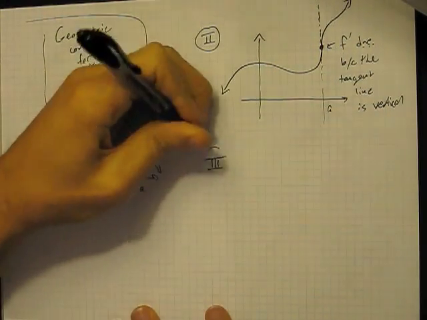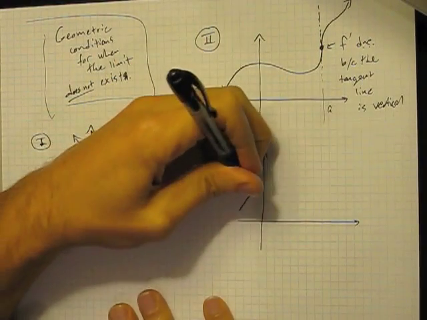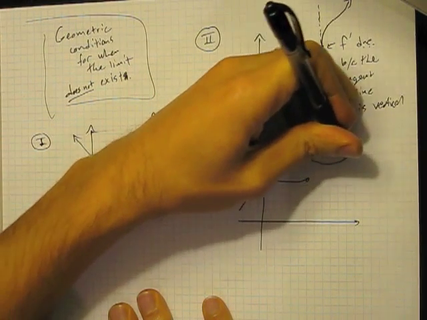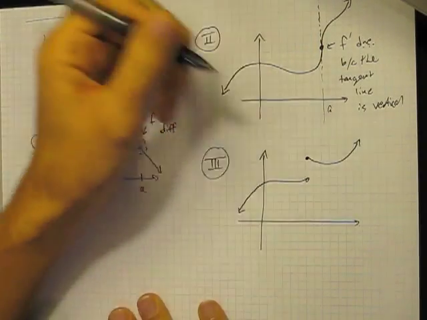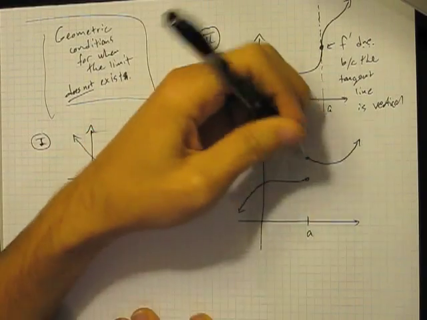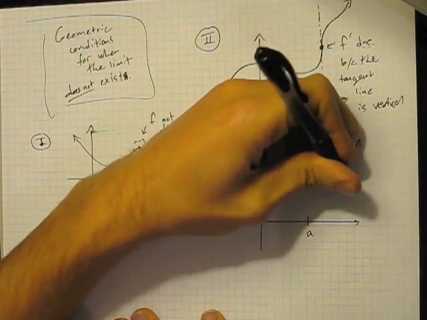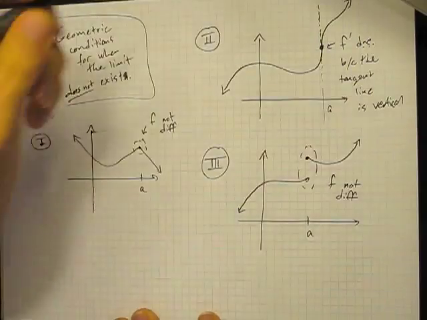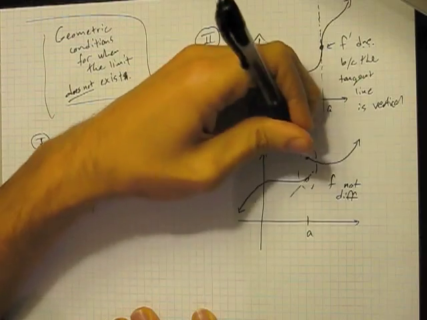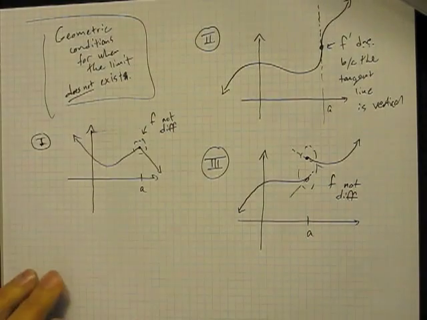And then there's a third condition, which amounts to the function having a jump. So suppose that our graph has a jump to it. There's no way to define the derivative here. So f is not differentiable here. And the reason for that is, the tangent line wants to have one sort of behavior right there and another sort of behavior right there. So we're not differentiable in any of these cases.